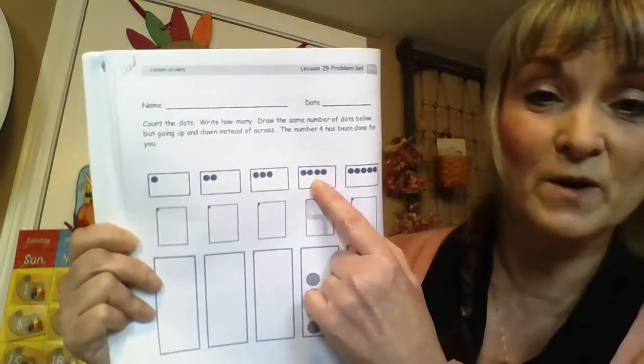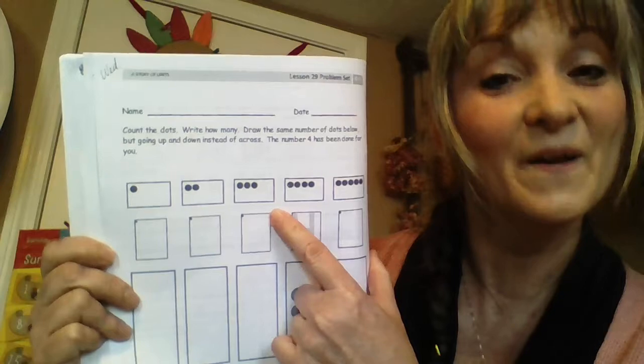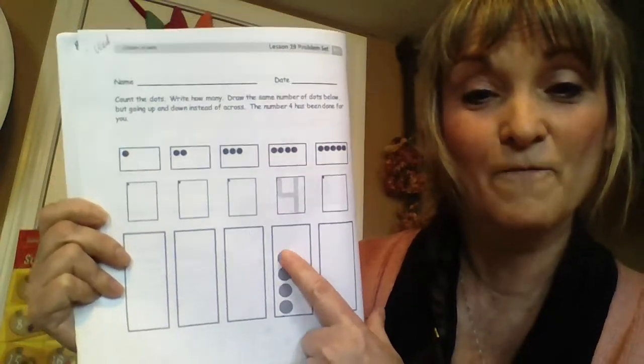And they did this one for you. So how many dots? 4. They wrote the number. Then they did 4 dots going up and down. So this is your work in your workbook for today. Set that aside, take it out later.